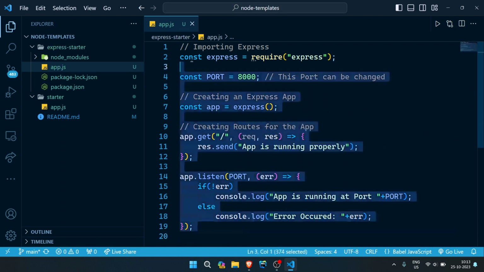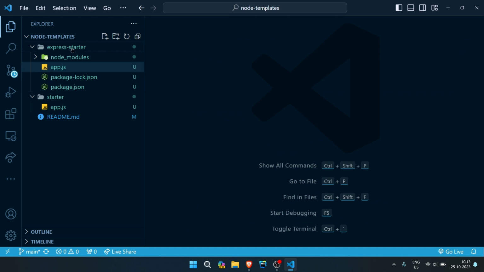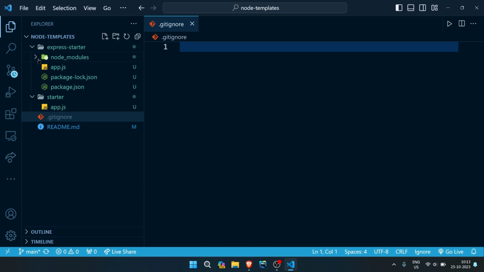I created two templates. One is for the Express starter and one is for the Node starter. Now I'm going to add a git ignore file here because I don't think actually publishing the node modules folder is good. As you can see, the number of pending changes is 484, which is literally too high.